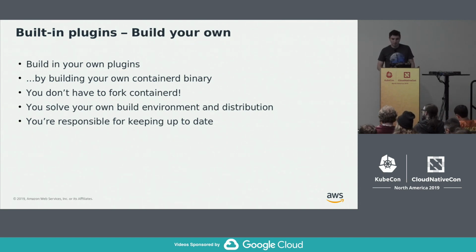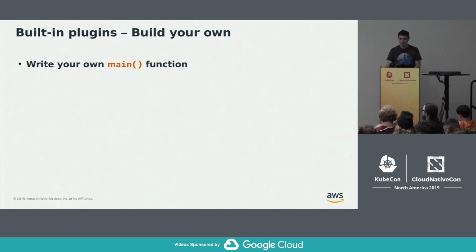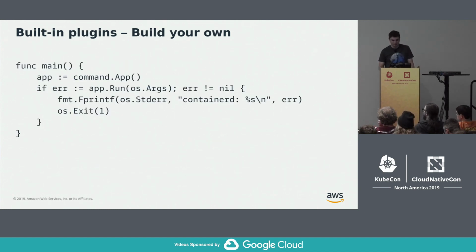You don't have to fork containerd to build your built-in extension. Essentially, you build your own program, import existing pieces from containerd, add your extension, and that's how you compose the needed functionality. So how do you build your own containerd distribution? Essentially, you have to write your own main function and register the needed plugins. Here's how main would look. You define a minimal entry point to spin up the plugin engine and run several listeners of containerd.